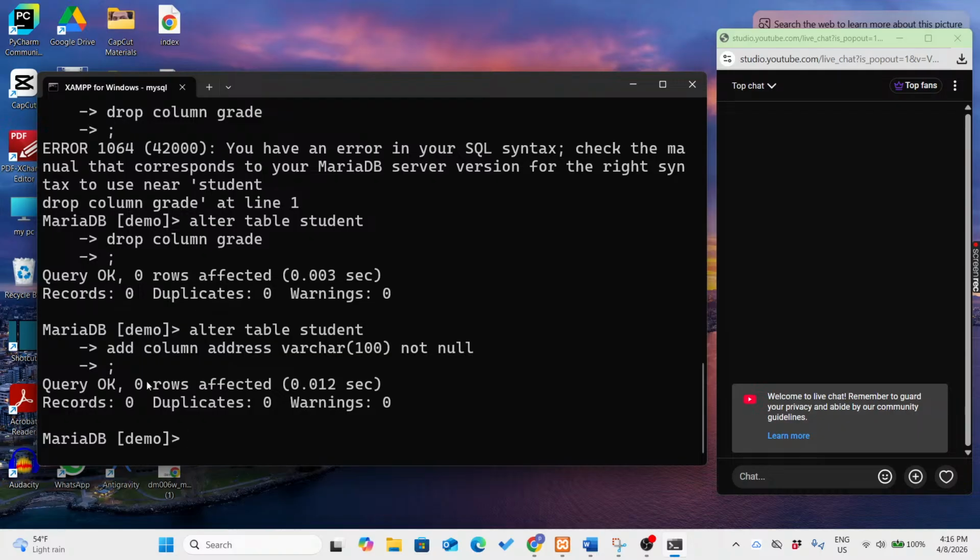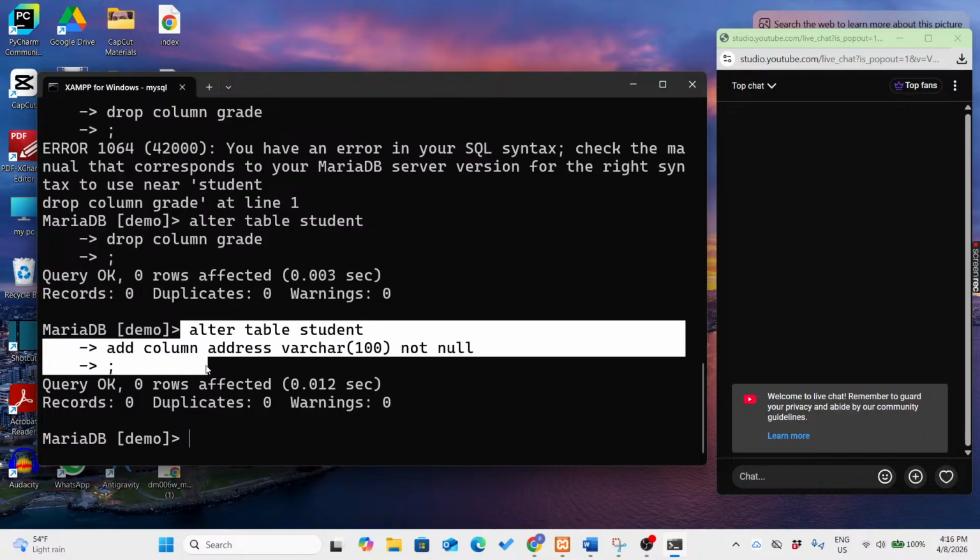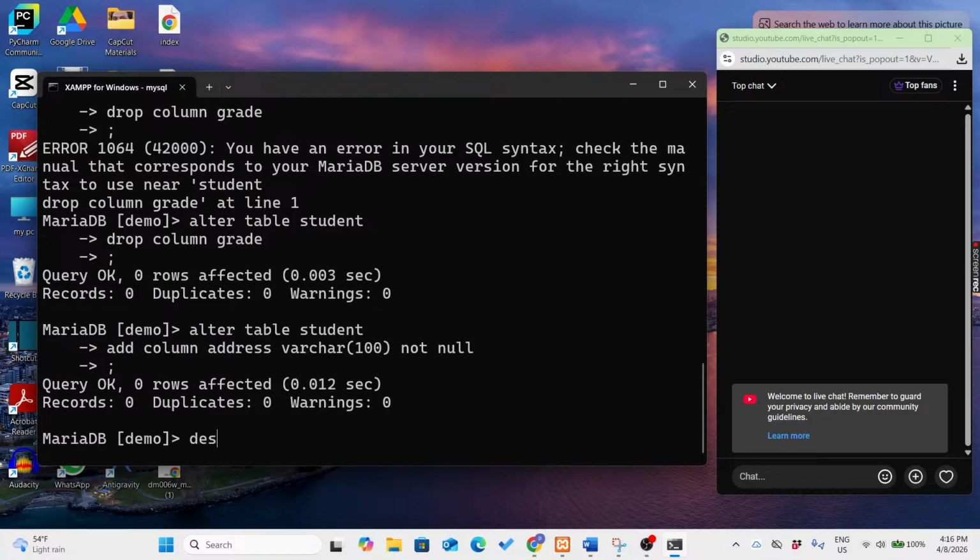So it says 0 rows affected, records 0, duplicates 0. This is how we go for ALTER. Nothing more we have to do there. It is a DDL command which changes the structure of our tables, so that is called the ALTER command. Now, was this field really added or not? To see that, we have to type DESC, describe, and the name of the table, student.